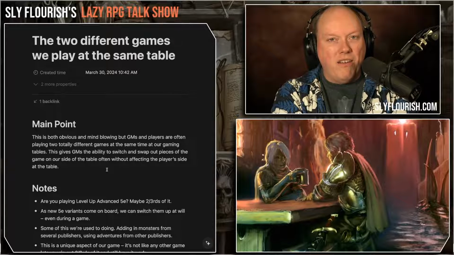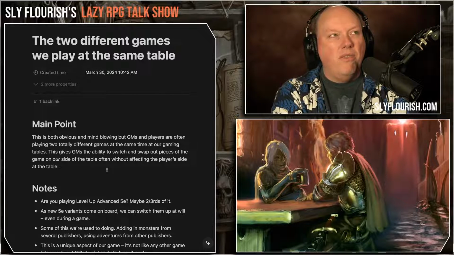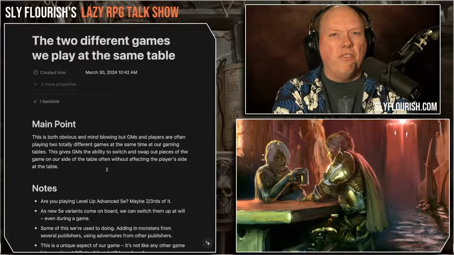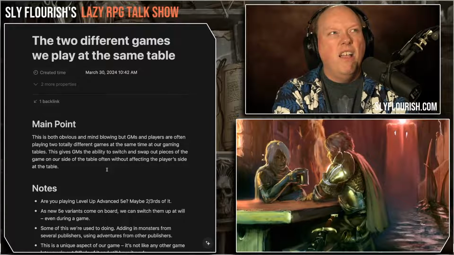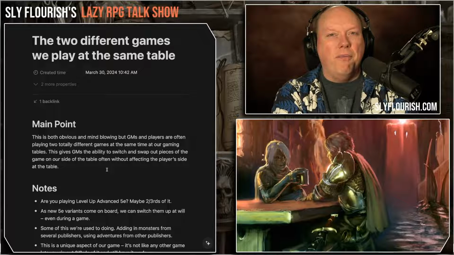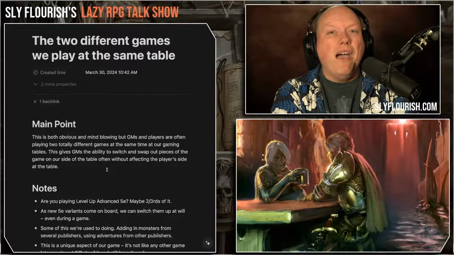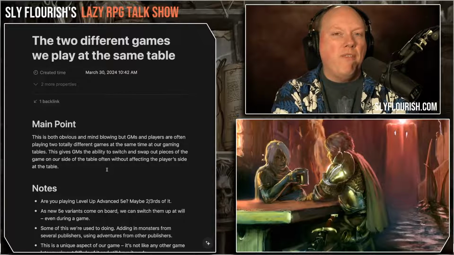The monsters are designed better. The layout is fine. The addition of treasure parcels and random encounters and monster lore has made that book far more valuable to me than the Monster Manual. Now, we could argue about things like art. I think the art in the original Monster Manual, in many cases, I like it better. The layout is also a little bit tight in Level Up Advanced 5e's Monstrous Menagerie. But generally speaking, it is a really, really fantastic book. And I like it in every way, which meant that I could rip out the Dungeon Master's Guide and the Monster Manual and replace them with Level Up Advanced 5e's Trials and Treasure and the Monstrous Menagerie.